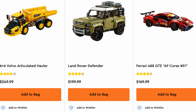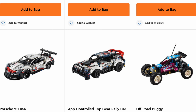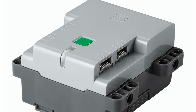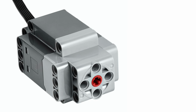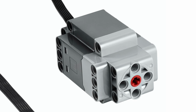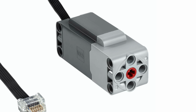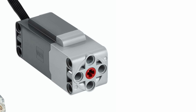Another problem with using the Control Plus app is that eventually it'll be unsupported on future devices. Sure, the hub will remain programmable with Pybricks and such, but it certainly won't be easy to use anymore unless you have an old smart device that you never updated and it still works. Hopefully, LEGO will keep supporting old Control Plus sets for a really long time, and this won't be much of an issue in the future.